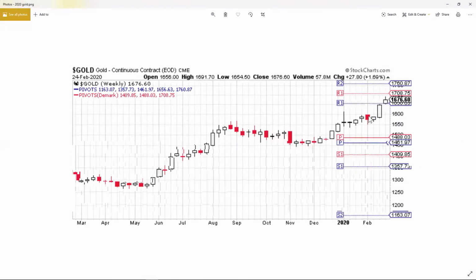Gold, looking for 1708 and 1760 is possible this year. The first pivot was at 1640. But sometime this year too, it should pull back to 1488, 1461. I just don't know when, but sometime this year it probably will pull back. When price gets overbought, it usually pulls back to the P. When price gets oversold, it usually comes back to the P's. And that's the yearly P there at 1460. Correct. These are the yearly P's. So that's what we're looking for on gold. Great look.